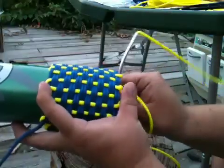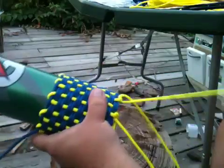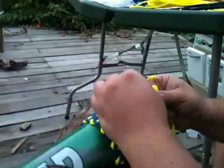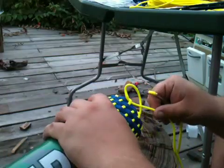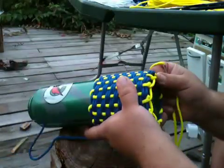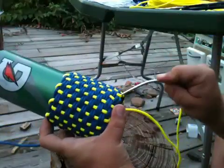And it's fine, it works out fine, it just stands up better and everything if you do it this way. Keep aligning it, keep adjusting it. Okay. Same thing, just all the way around, lining them up. Not too tight, not too loose. Just try to find a nice happy medium.